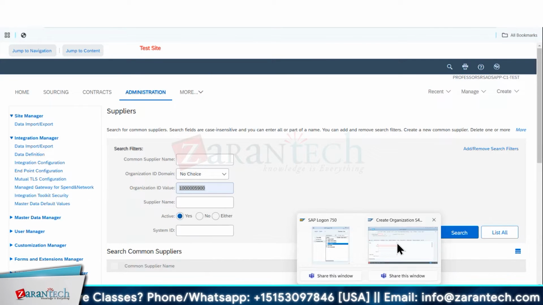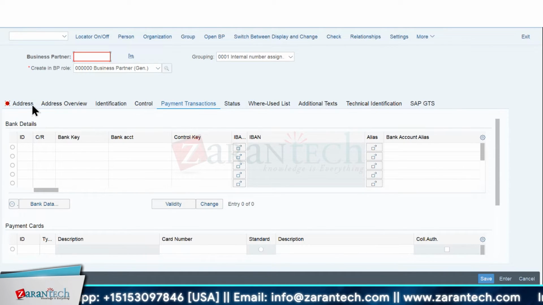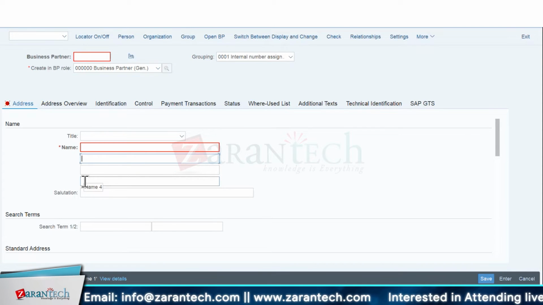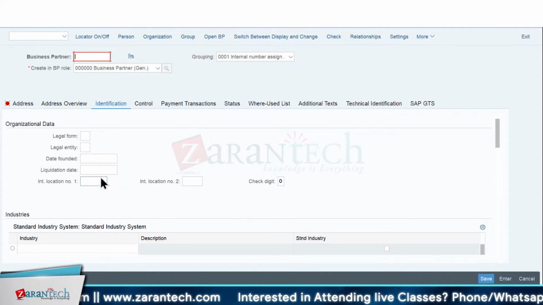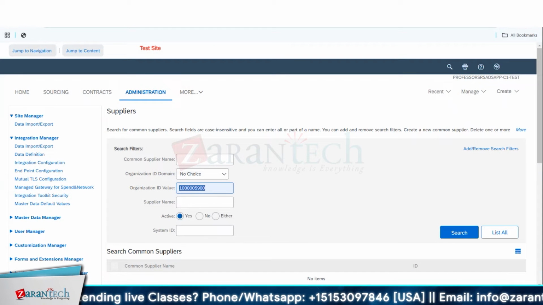This is how, once the supplier is integrated with S/4HANA, you can view all their details here. In the payment transactions, you can see all the bank account details. In the address, you see the name 1, name 2 details. This is the vendor info we were talking about during supplier creation. In identification, if you scroll down, our ACM ID will come and integrate. This ACM ID will act as a mediator to send the partition data to Ariba. We will see all this during integration.